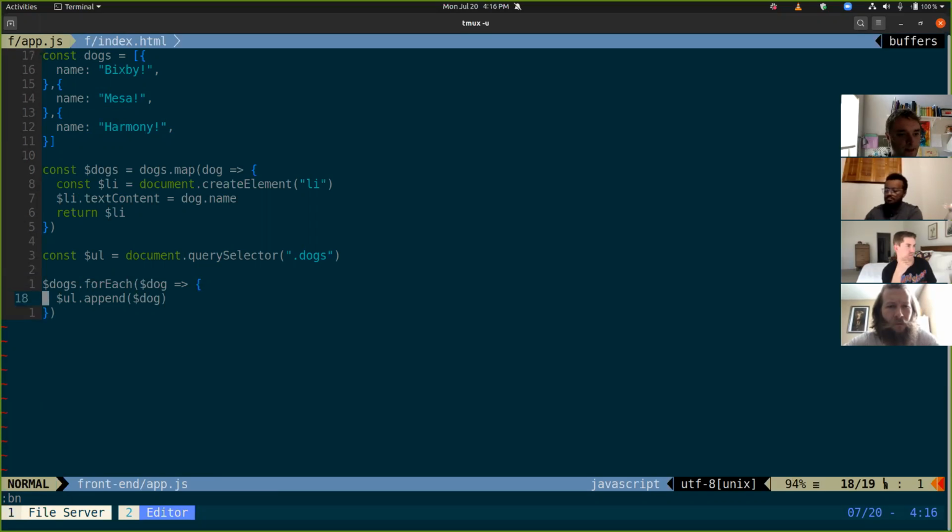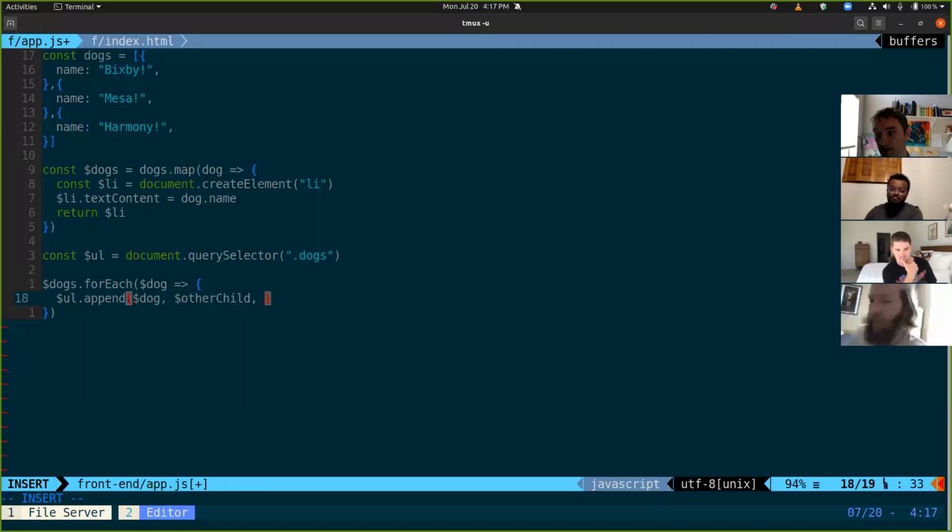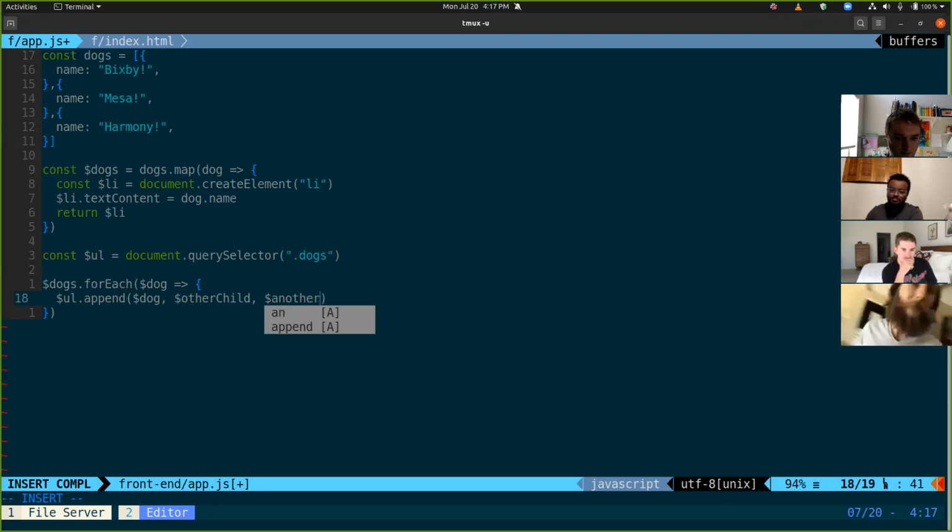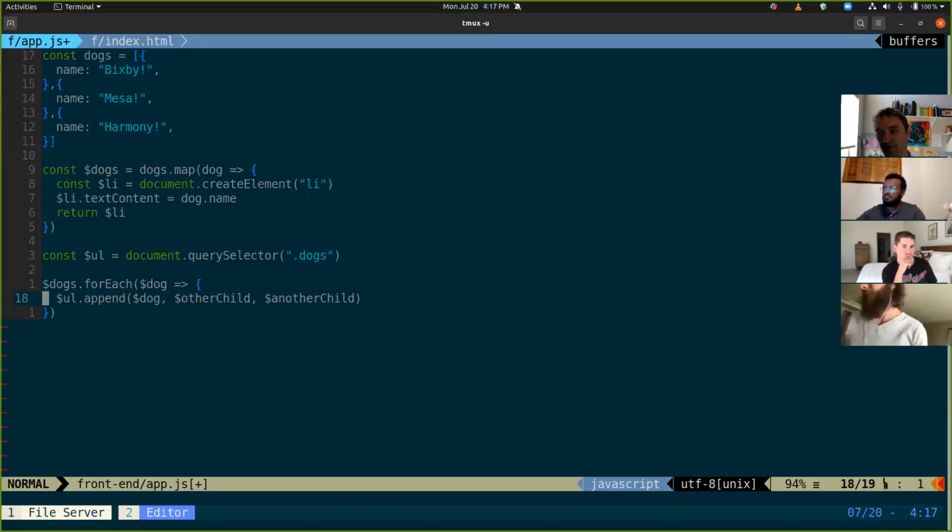Append child will only allow you to add one element at a time. Append will also allow you to do that, but I could do comma separated. Note that I'm not passing in an array, I'm passing in more arguments. But you have that flexibility with append. Also, I think it reads better than append child.